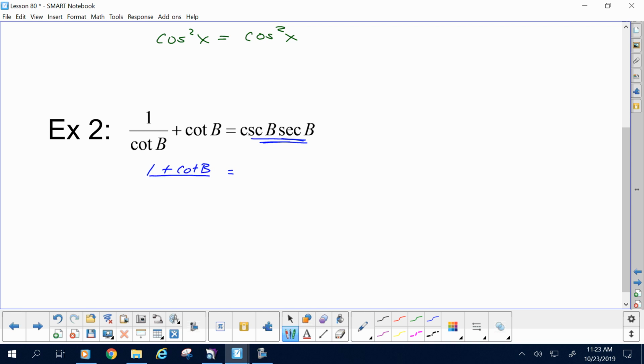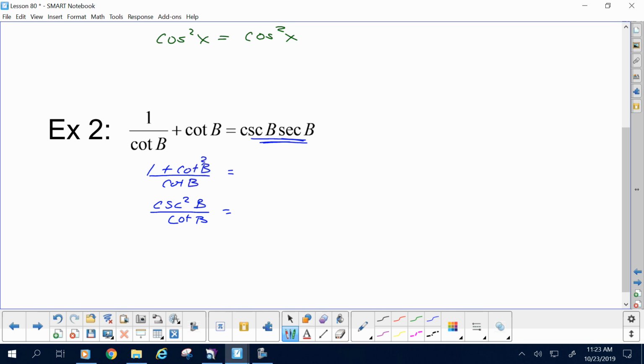1 plus cotangent squared b over cosine B, cotangent c, cotangent b. Okay? That's an identity. What's the bottom equal to? Come on, this is an identity. Look in your box. What's 1 plus cotangent squared? Cosecant squared beta, or B. Okay, now we're talking, and we're kicking with gas on this.